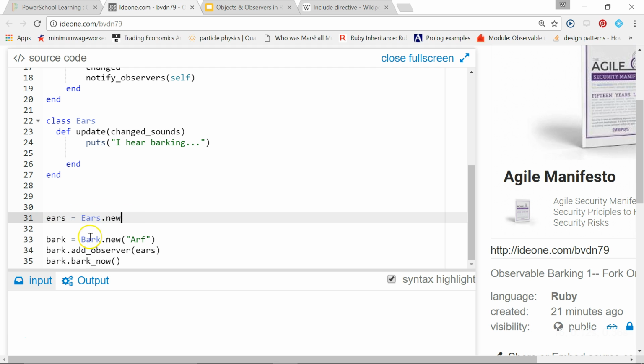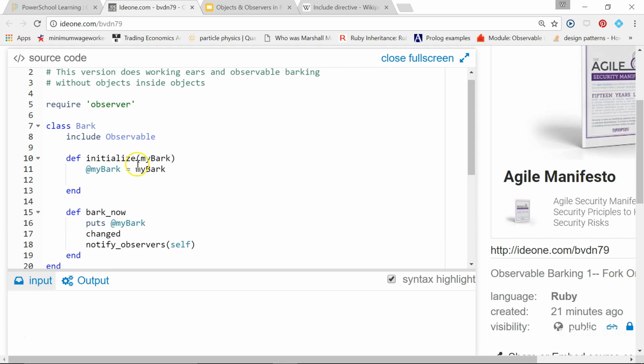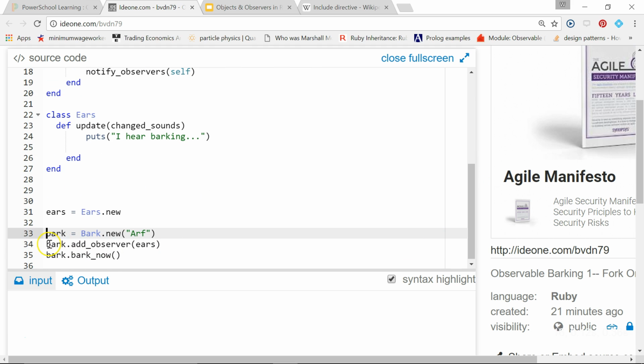It's an object. Then we create a new bark. Bark equals bark.new, and it requires a string, and that string will be what it takes in when it initializes and what it puts out when it's done. Okay. Then, just as I mentioned in the last video, we have to add an observer.